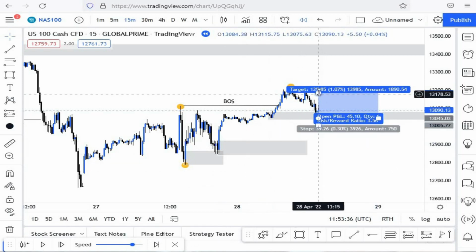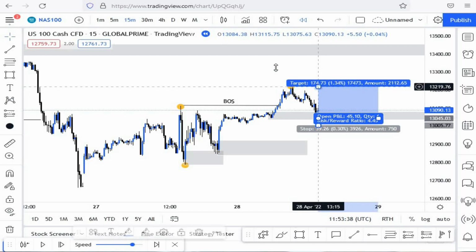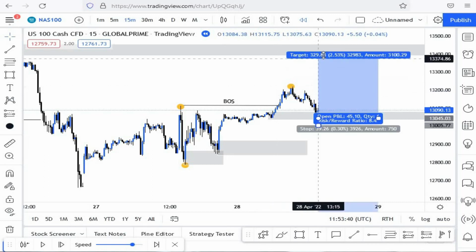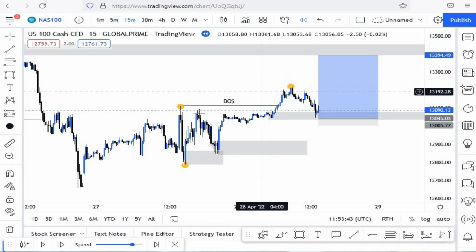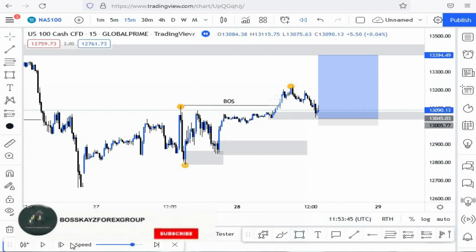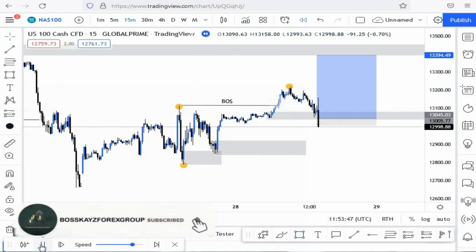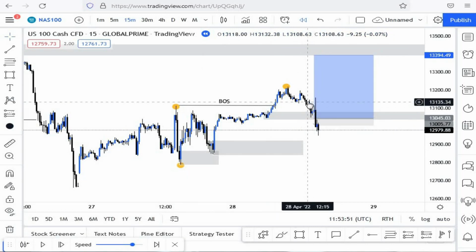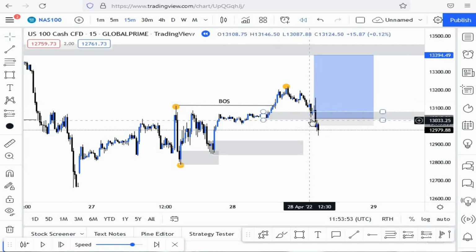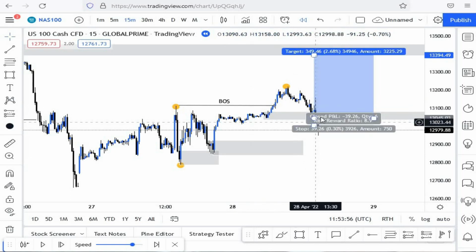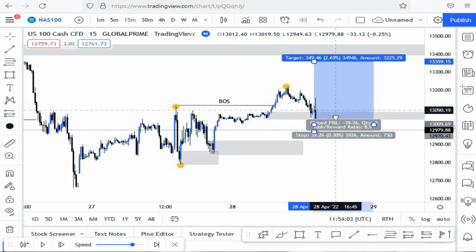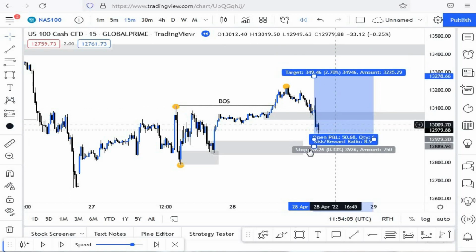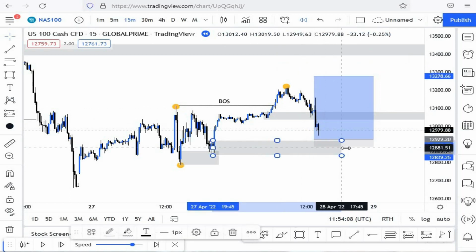Okay, and then this was going to be your first take profit, or you can use this zone where your supply zone area is at. And let us use, okay, we can see the price after giving us a change of character, they also come and give us a break of structure, meaning our SL was going to get hit here, right, if we use this order block. So if you use this one, let's see what the price was going to do.